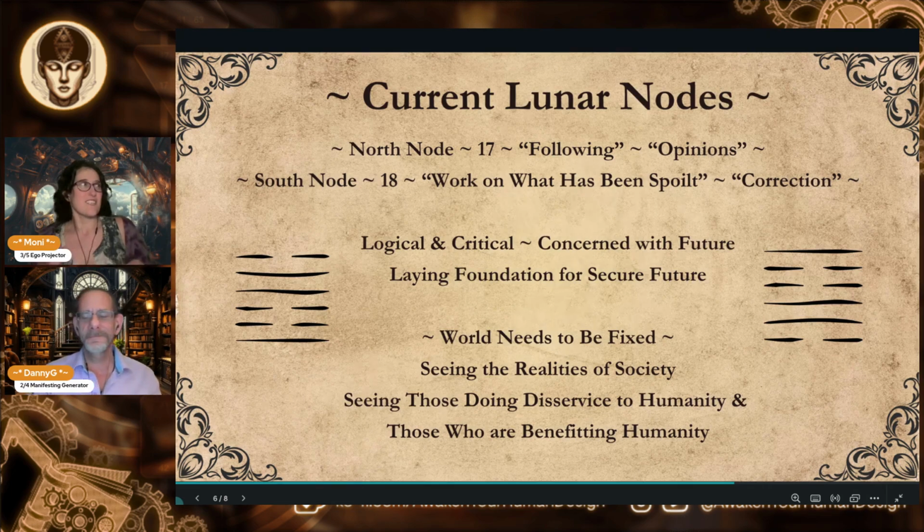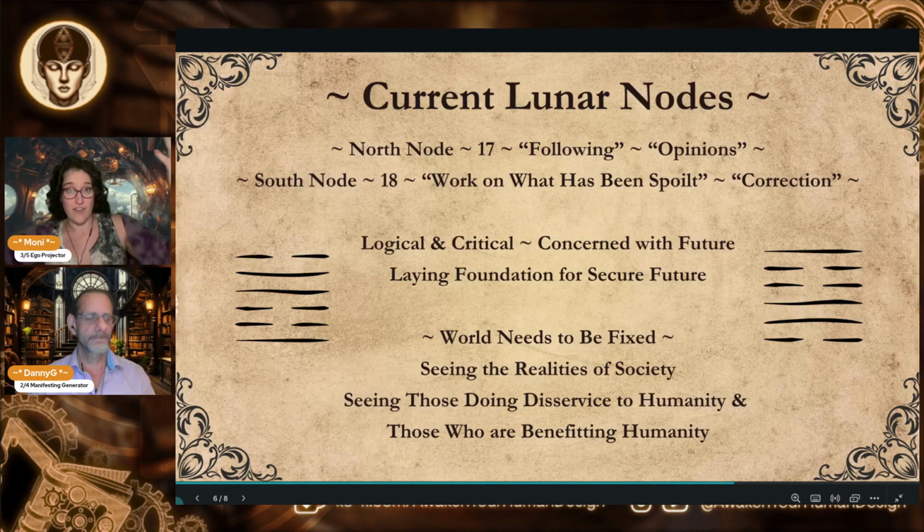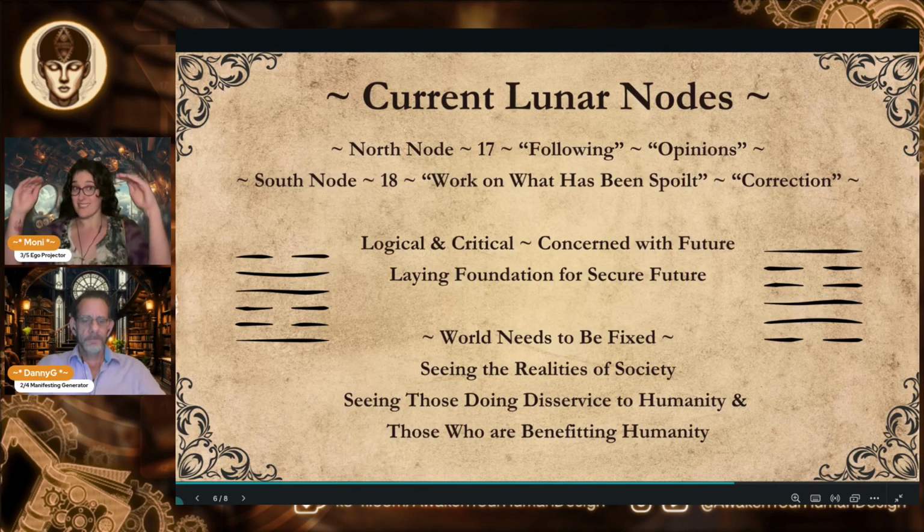Yeah, and just to simplify that for everyone, typically when we're looking at the sun and the earth and the typical planetary movements, we start at line 1 and go up: line 2, 3, 4, 5, 6, and then it moves to the next gate. And again, we go 1, 2, 3, 4, 5, 6. But because the nodes are moving in the opposite direction, we actually enter into a nodal environment at the 6, and then we go 5, 4, 3, 2, 1. Then we go into the next gate and it goes again, 6, 5, 4, 3, 2, 1.